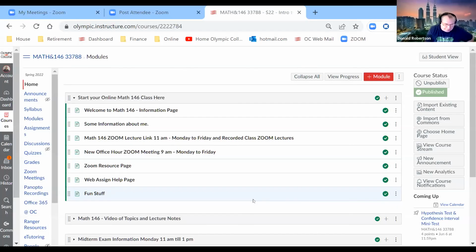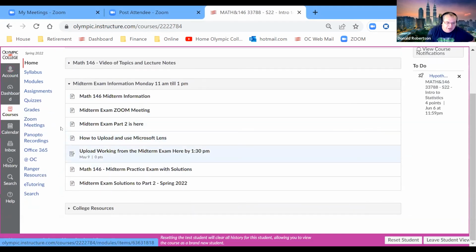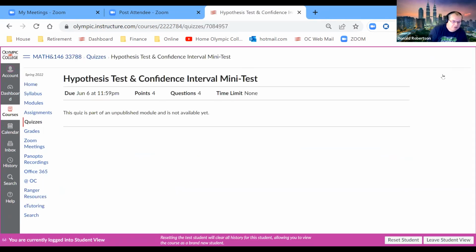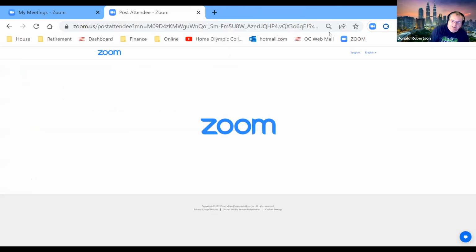Oh, the mini test? Yes, you already noticed it. Have you seen the thing called a mini test? It's down there. Let me see if I can move some windows around because things are covering up what I want to do. I'm going to go into student view. Are you still seeing the Canvas page? Okay. Now, you see this little guy here? Oh, it needs to be done by June the 6th. So let me click on it. I will publish it. Okay.